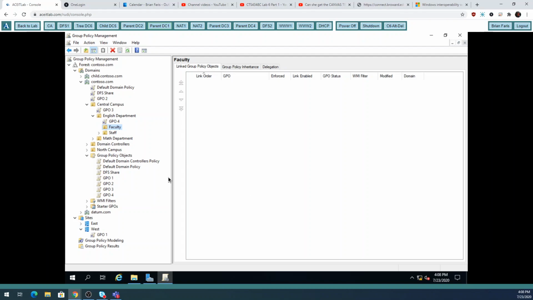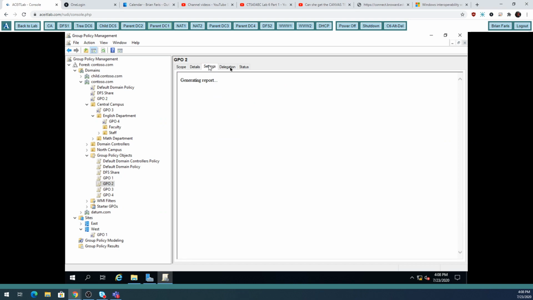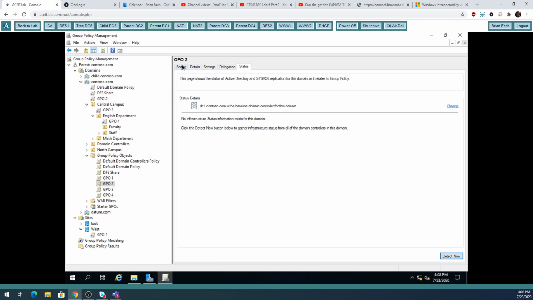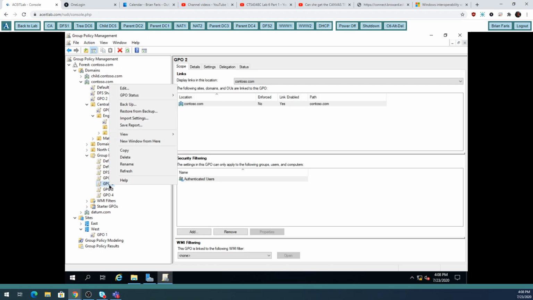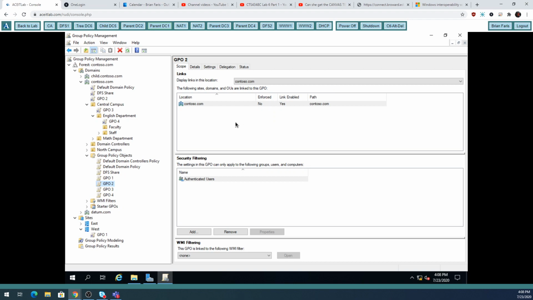Now, I'm going to highlight this policy. Actually, I'm going to do it down here. Go to details. I'm trying to see something here. One second, if I can find it. Okay, they probably took it out on Windows 19, which is probably a good thing.